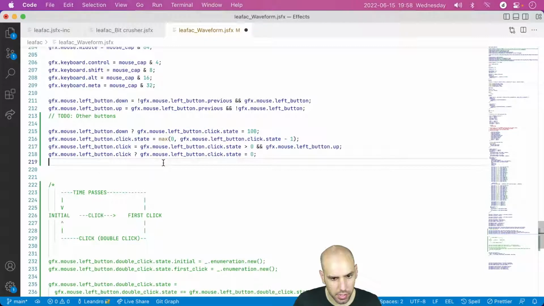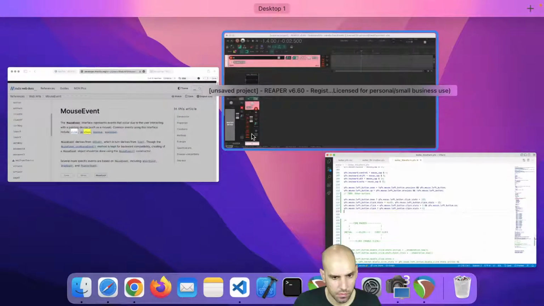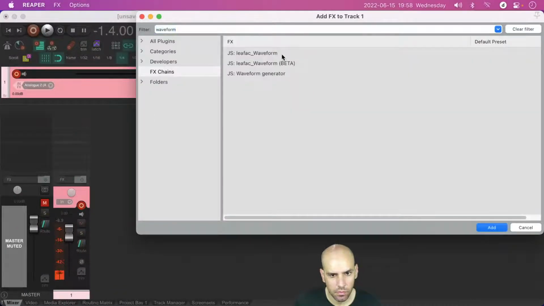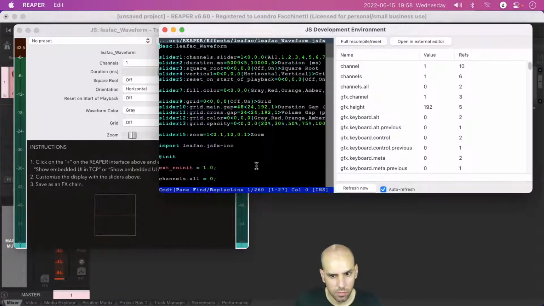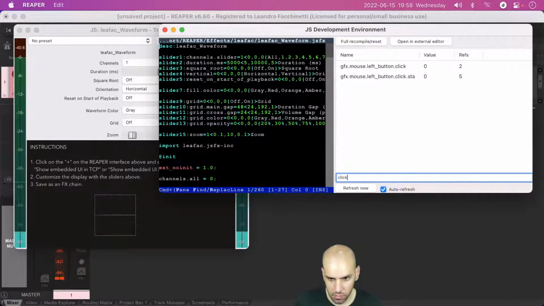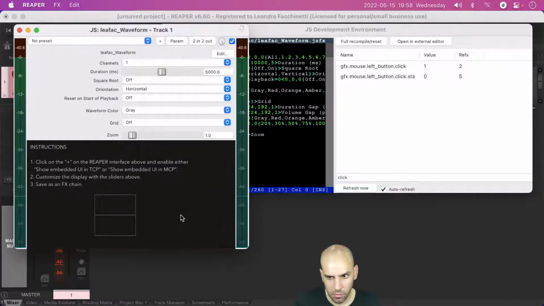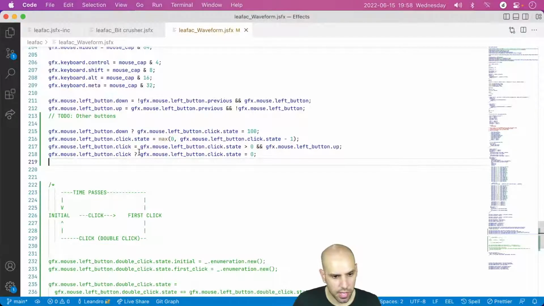I will probably change the way that this works, but let's investigate if this is even working. It worked the first time. Yeah, it seems to be too fast. So I'll make this a large number.